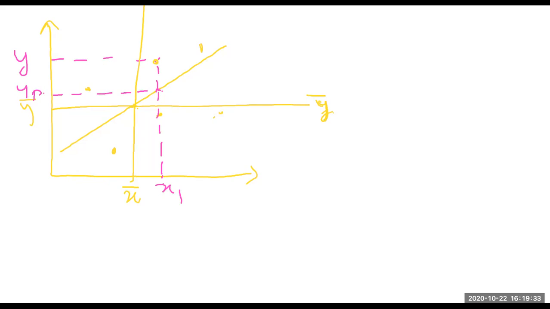Now if you look at this, what is the expected thing? The expected value of y is y bar, but your model says it is not y bar, it is yp. So you have a gap at this point. And another aspect we are looking at here is that your model says the predicted value of y is this on the line, but your observed value is here. So there's again one more gap here.